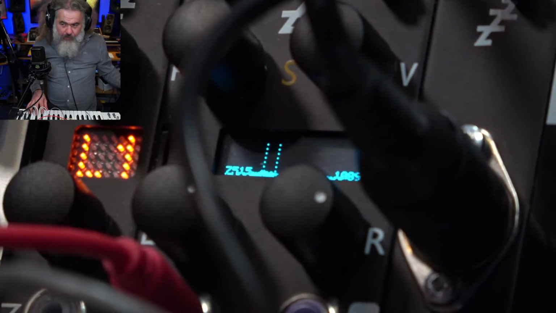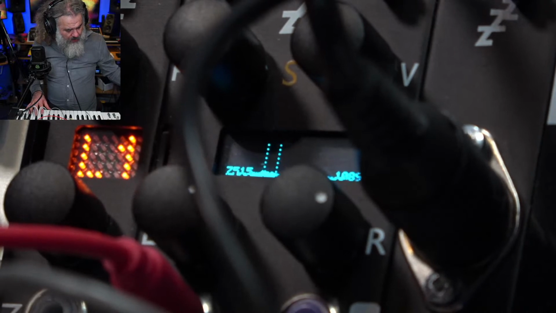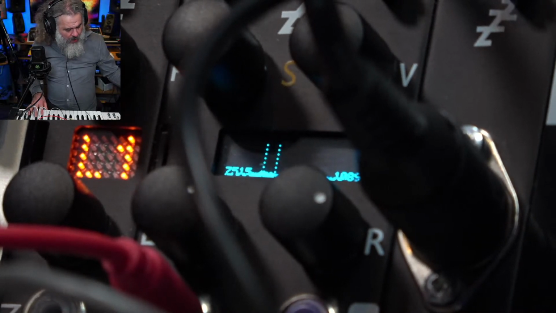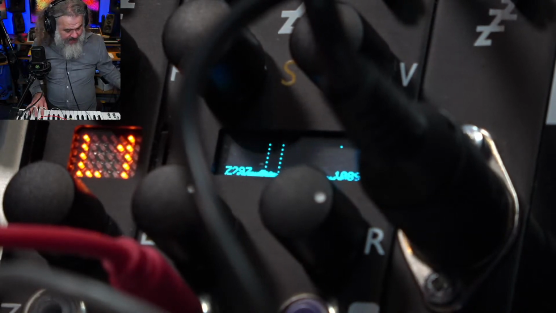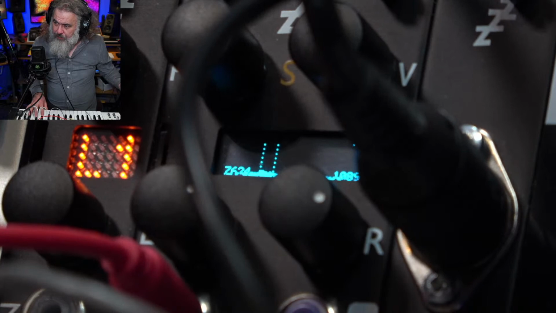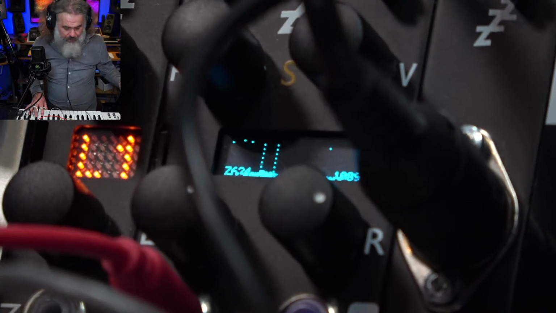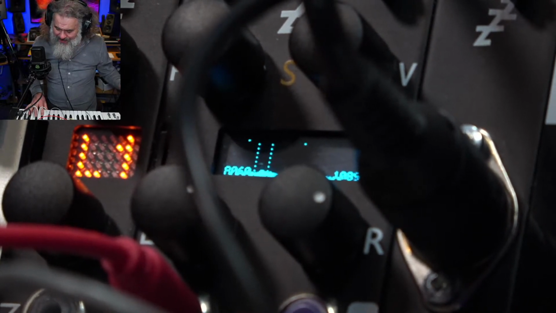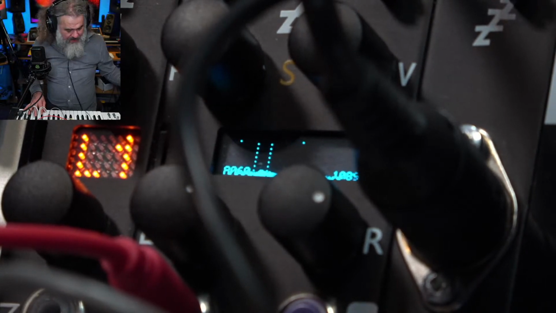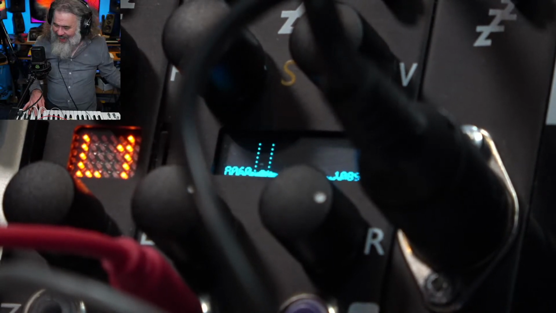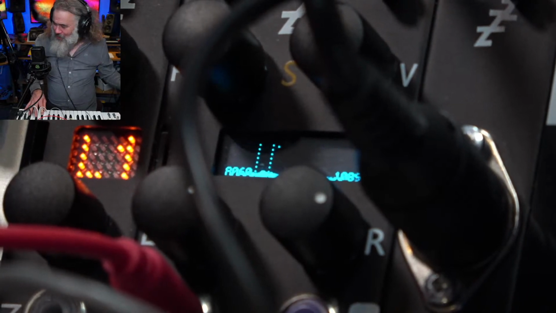So the different things we can control are... Well, the buffer mean, you can see me moving that around, and then the buffer spread will be... Oh my goodness. Pan mean and pan spread.